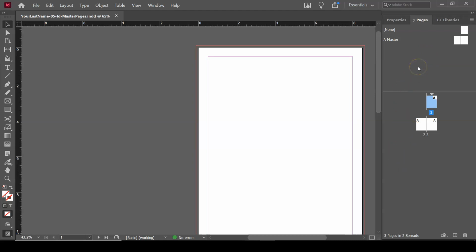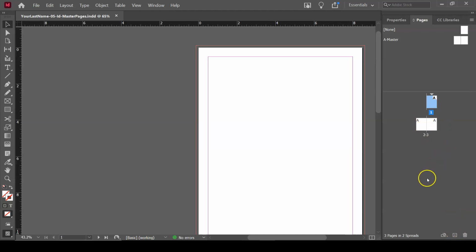Right now, again, we only have those 3 pages in this document. That's what we set up in the new document dialog box. You can also add pages once you're inside of the InDesign document. You'll notice at the bottom of your Pages panel there's a plus sign. If I hover over it, it says Create New Page.